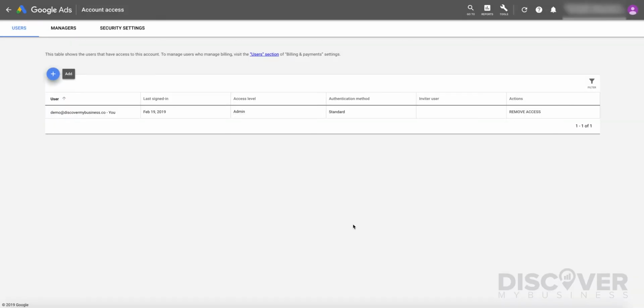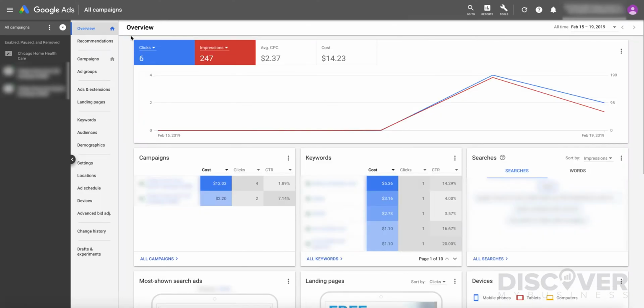Okay, step number two is another way. If you're hiring a digital marketing agency, or a contractor who has a lot of clients, or even a freelancer who has a lot of clients, in this case you don't need to do anything. Just copy and paste your Google Ads ID from the top right side and provide this person or this agency with this 10-digit number.